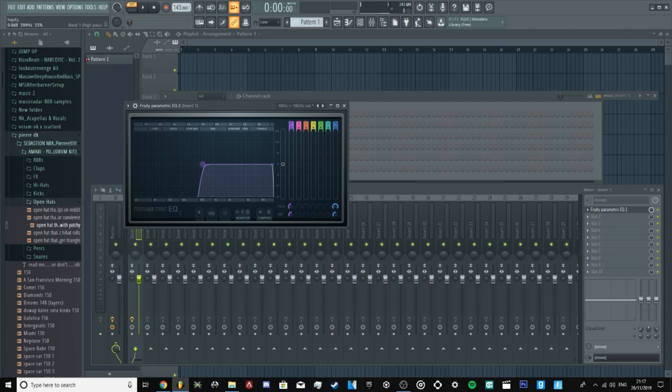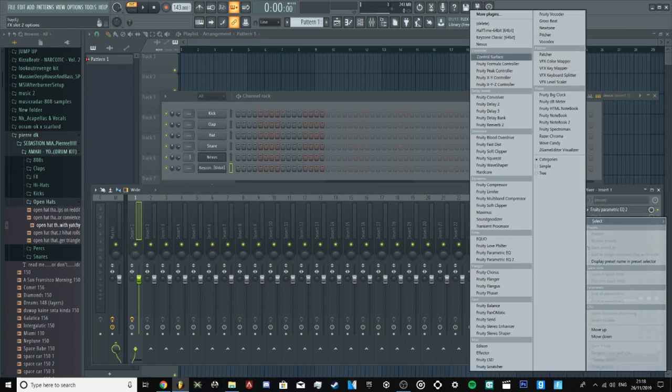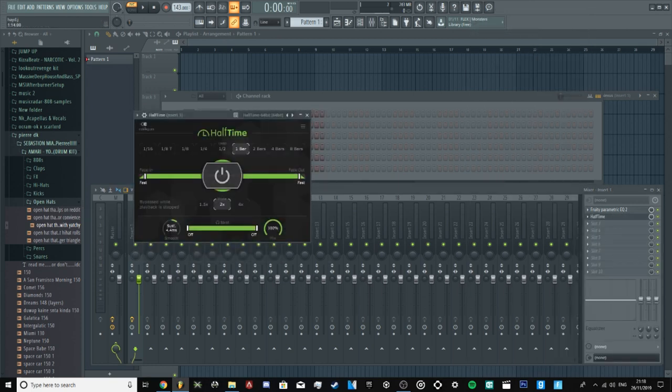So, parametric filter, 40Hz to 18kHz, cut to about midpoint. Sometimes you can do it more, but you don't want too much low end because it will collide with the 808 and kicks. And if you have Gross Beat in FL, but I have Halftime. Halftime is a lot better than Gross Beat for half time, but Gross Beat has a lot more stuff to it. So you want it on half speed, two or four times. I do four for darker melodies, but if you want a lighter melody, two times is quite good.